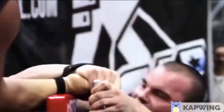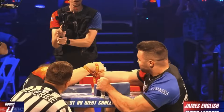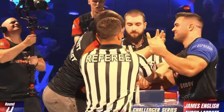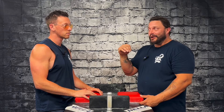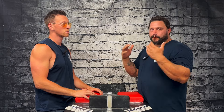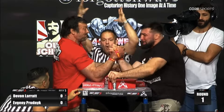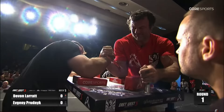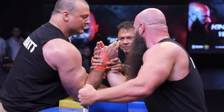The whole point of re-gripping is improving your position within the match, because you can't finish them otherwise — you're stuck in the center or at a balance point and you need to do something to improve your position or your opponent's going to improve theirs. You'll even see people do a re-grip right off the go — some people's best hits are just a quick re-grip before anything happens. The art of arm wrestling is getting a more efficient position than your opponent so you can use less power and fatigue slower.